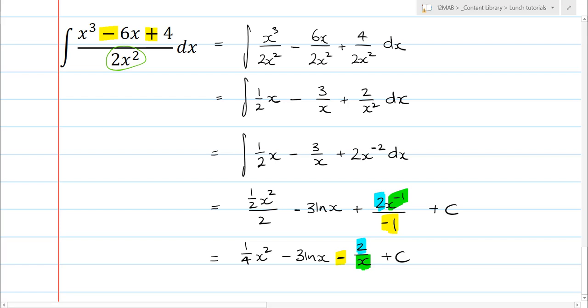The last thing I've forgotten to do is just probably allocate some marks to this. It would probably, again, be 3 marks. There'd probably be half a mark for recognising that you need to split it up, and there'd probably be a full mark for doing the split up correctly, or maybe half a mark for these two together, and then half a mark for that one, and then there'll probably be half a mark allocated for each of the final integrations, and maybe or maybe not a half a mark allocated for the plus c. The plus c is probably going to come up in the easier questions, so make sure you get that right.